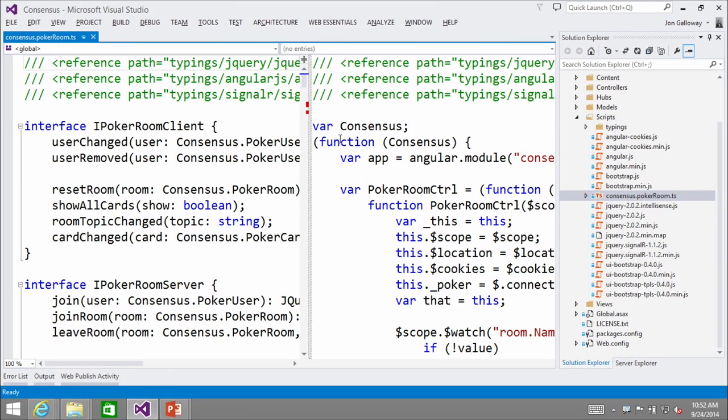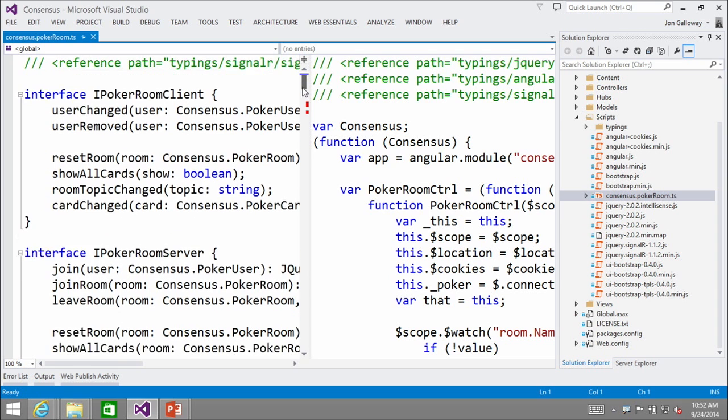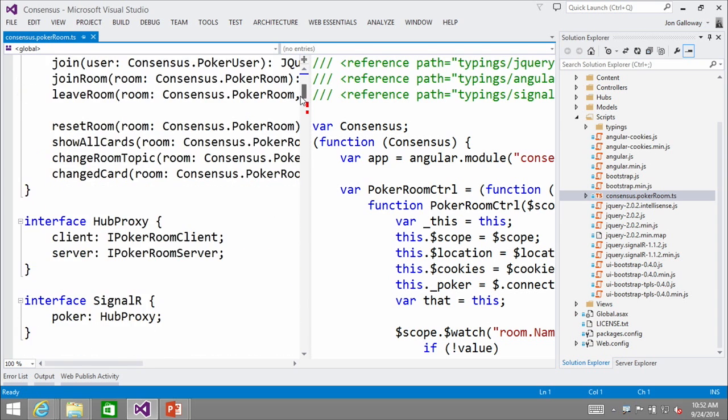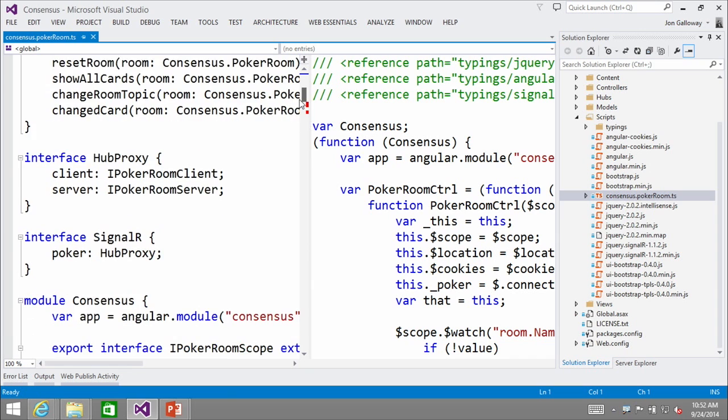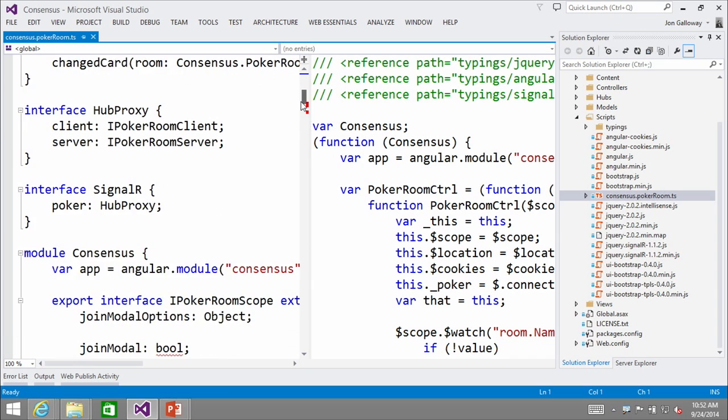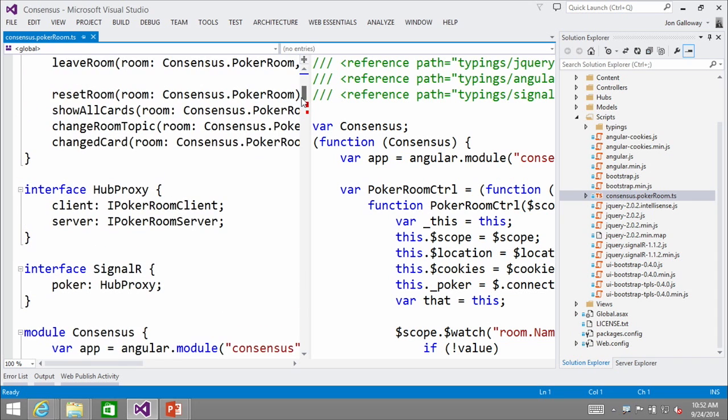So he's using that. This is a planning poker app. If you've done this, it's an agile way of choosing which features you're going to implement in a project. He's created clients and servers, and he's creating interfaces to them. Even SignalR and the hub proxy are all created using interfaces.